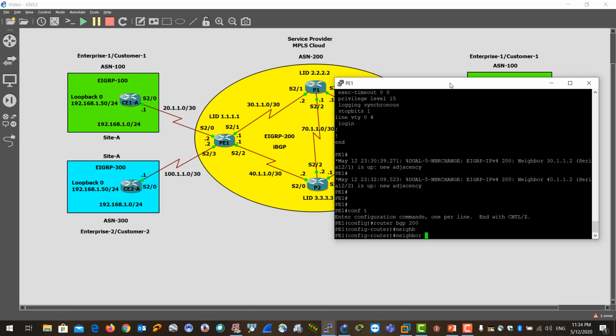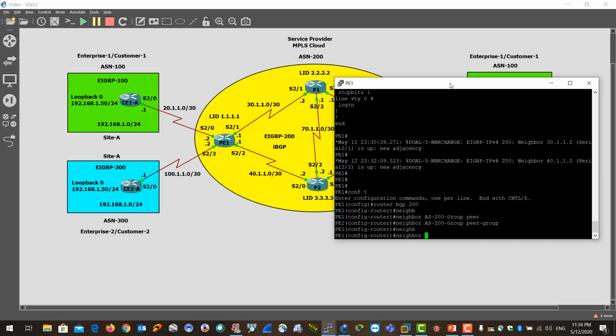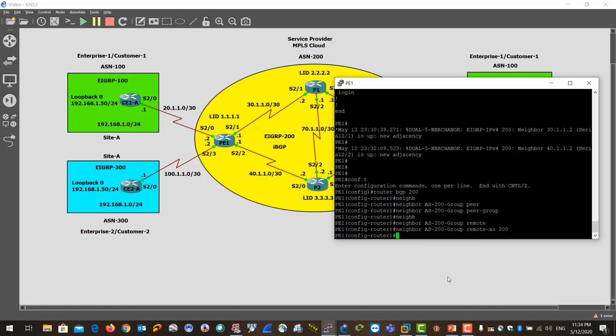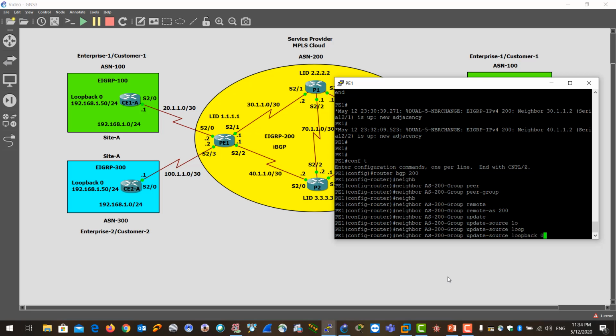So we will configure, let's say, autonomous system 200 group, peer group. And then the neighborship inside this group will be with remote autonomous system 200, so all are IBGP. And then we will update the source to loopback 0.